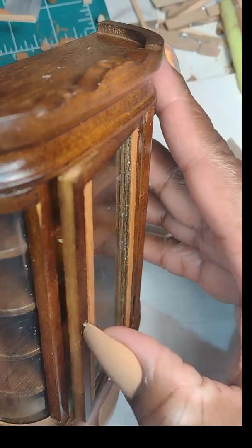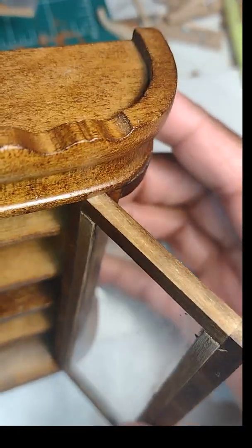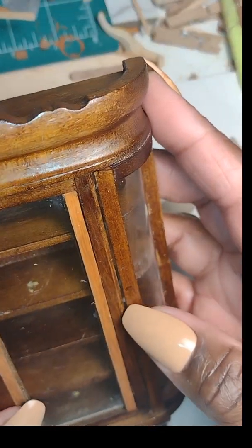Now, Fabric Fusion will be my glue of choice for this project. Now, dolls, the majority of my towels in this project will be white. I may use one of the other pale colors like the mint green. And I was considering using this china cabinet as my linen closet.